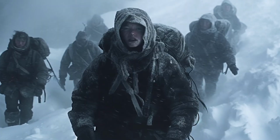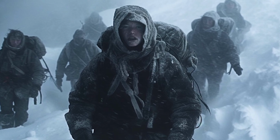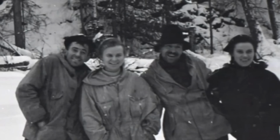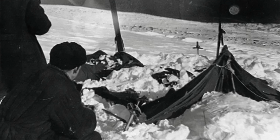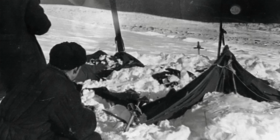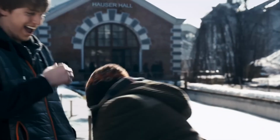Number 7. The Diatlov Pass. The Diatlov Pass incident is one of the most puzzling stories in mountain climbing history. It happened in 1959 when a group of skilled Russian climbers set out to explore the Ural Mountains but met a tragic end. Led by Igor Dyatlov, the group aimed to conquer the tough Ural terrain. But things took a strange turn.